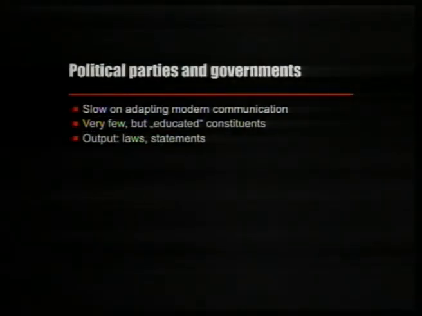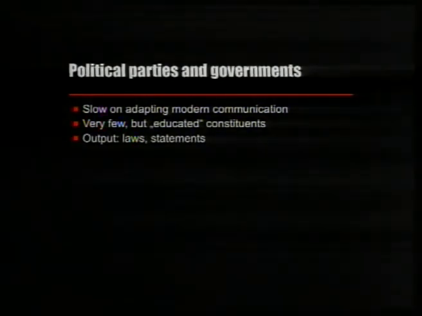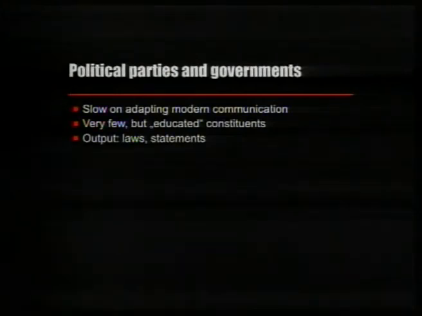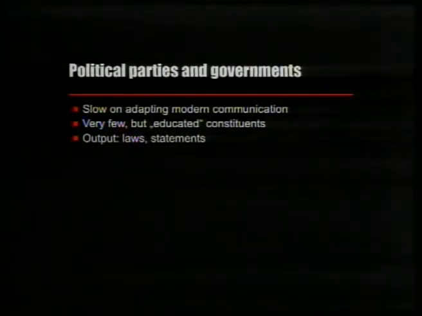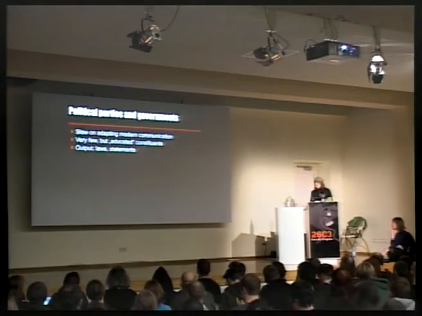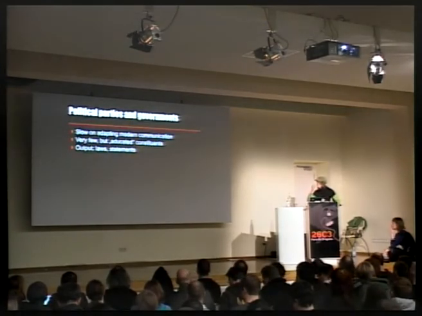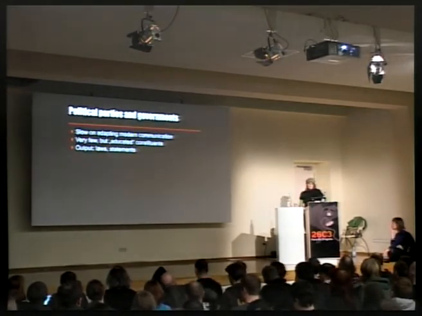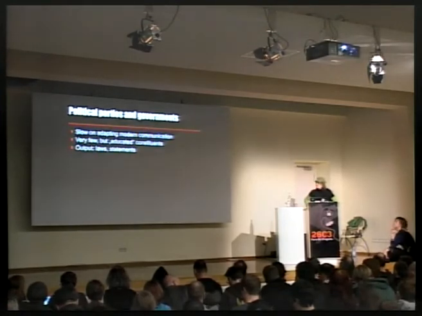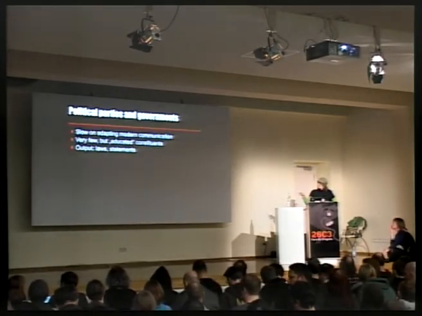I mean, political parties and governments, they form some sort of group that comes together in a congress or whatever, and so they form some sort of collective, which is taking input and generating output. And they had a problem. They've always been there, but they were pretty slow on catching up on the internet. It was just a few years ago that they actually started thinking really about it. So they're a bit slow, obviously. There are really few constituents in there. There are just a bunch of, let's say, 600 politicians or so in the higher parts of the government. So they will have to deal with few constituents.